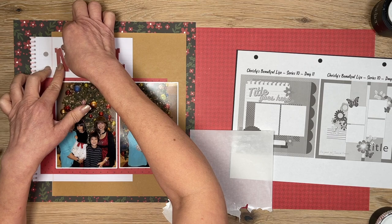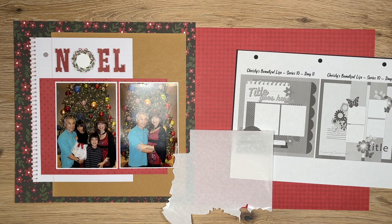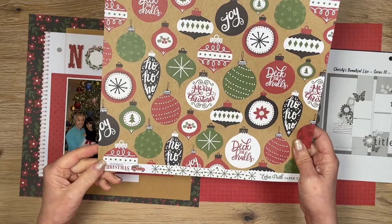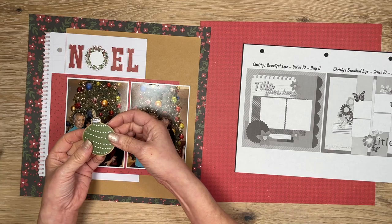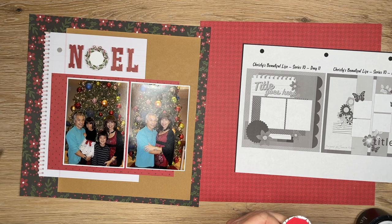Okay, so I got that. They show that they have some embellishment here. I have not come up with any embellishment there yet because that's smaller. But I didn't like how that side was looking. I don't like that hole either. So I've cut out Celebrate Christmas. They also have this paper called Deck the Halls, and I've already fussy cut all of these ornaments out. I thought the ornaments were just so great. So I fussy cut those out, picked out the ones I was going to use, and already put foam on them. So I'm going to glue that down to here.